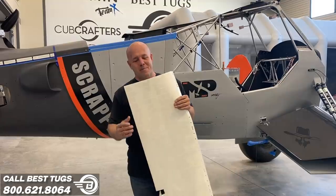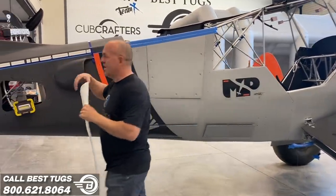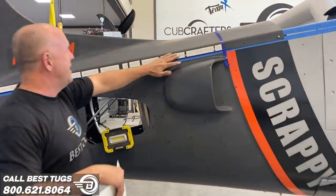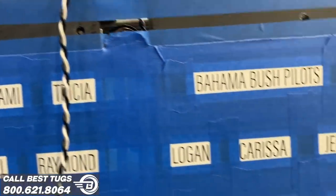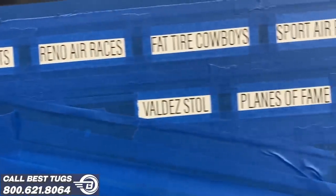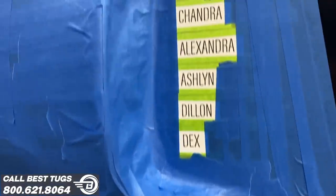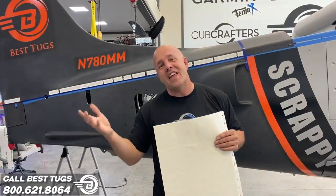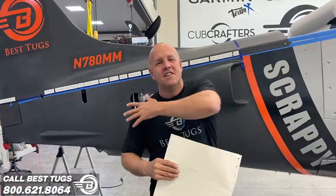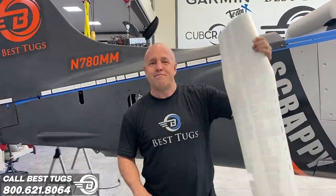So what I'm gonna do is I put this list, and I'll give you an example. I started putting it on right here. Every one of these is just the start of different aviation companies that have helped me, and I'm gonna put all those on. Then I'm gonna put on aviation magazines that inspired me, and then I'm gonna put on names of flying groups that I like online, and then names of people, and then I'm just gonna list every name I can come up with and put it on a list, and I'm gonna see how many I can fit on the plane. I won't fit everything, but I've printed hundreds.